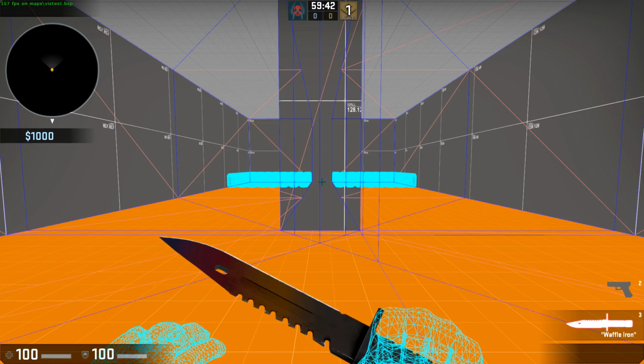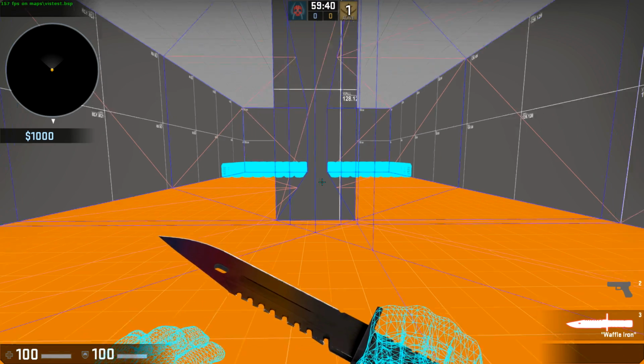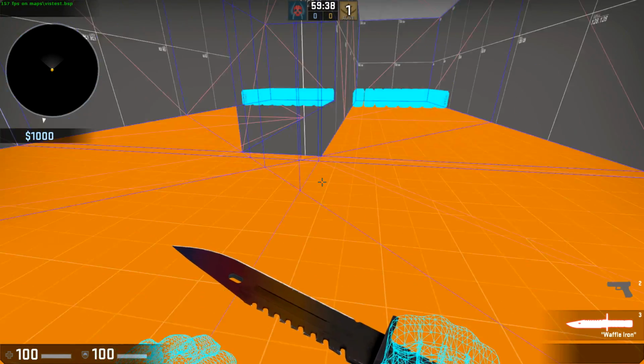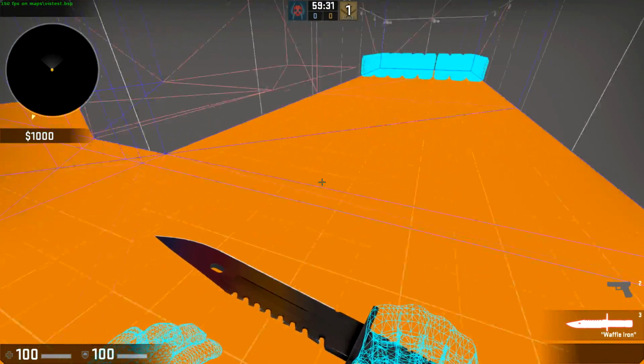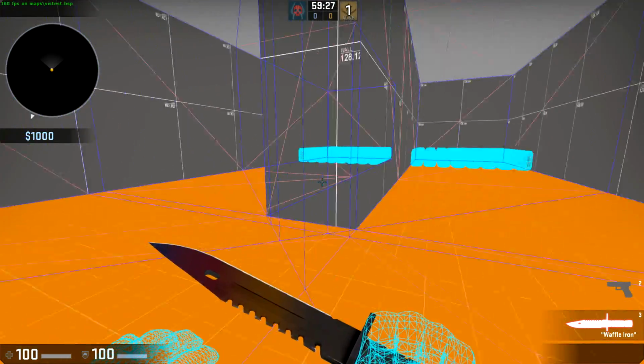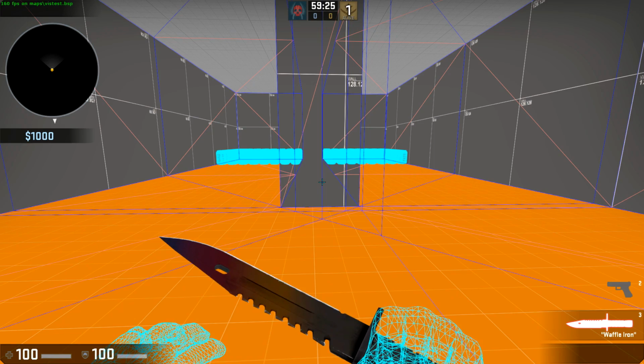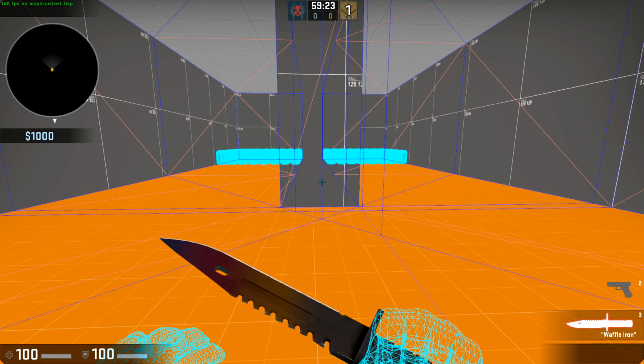While standing right here, both groups of barrels are still rendered. But as soon as I cross this diagonal line, this group of barrels has disappeared because it's not my potentially visible set anymore. Before, I had to get to right here for them to disappear. Using the diagonal hint brushes is a great way to optimize your level. While I'm doing this in a test environment, not all situations will work out this elegantly.